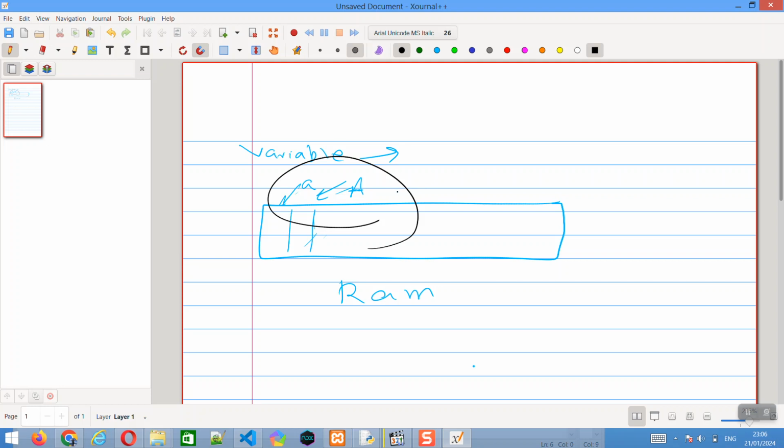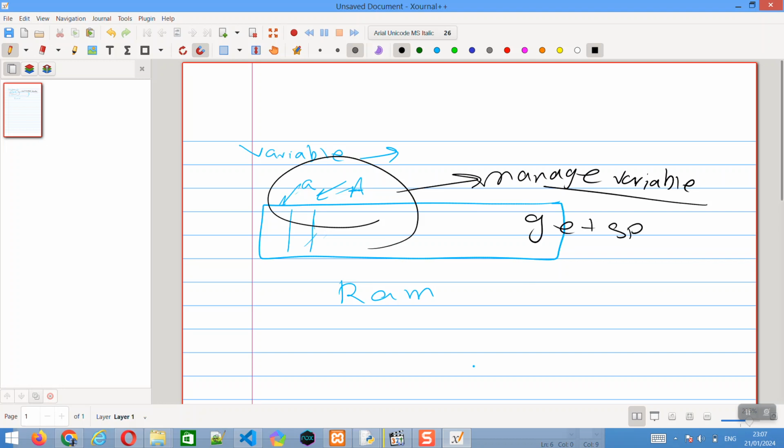Please notice that it is so important to manage your variables, because each variable takes space in your RAM.